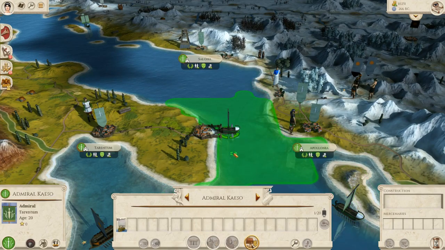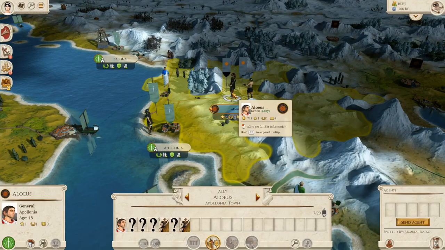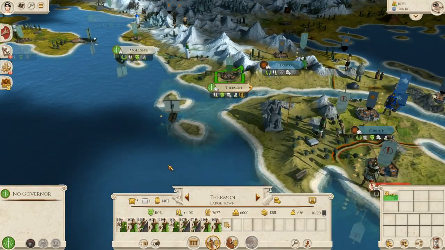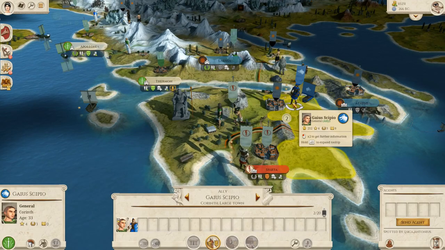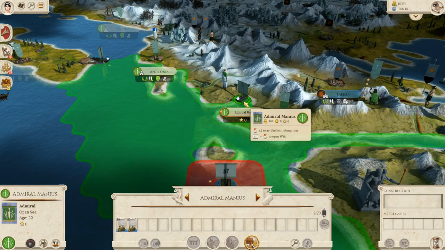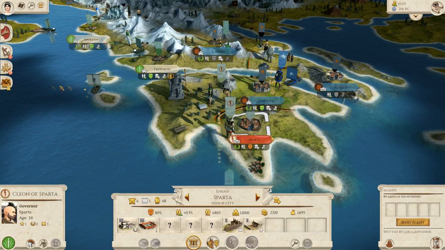Let's keep the troops ferrying over to the front, especially as we've got a Macedonian army nearby, which we don't necessarily like. Skippy, what are you doing over here? Okay, in which case, you guys get over to Thermon and get ready to pick up these men and sail to Sparta.